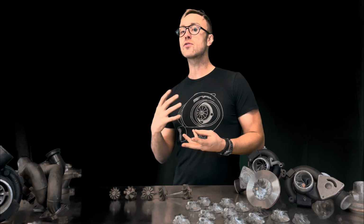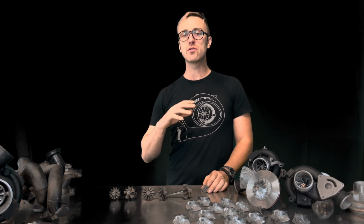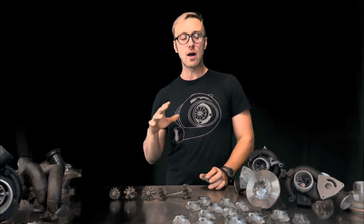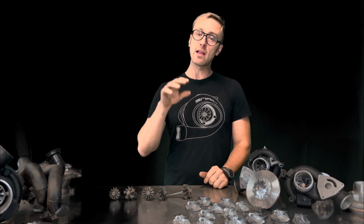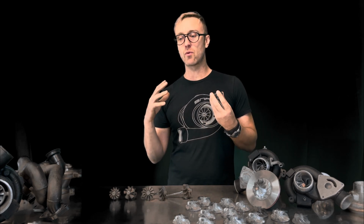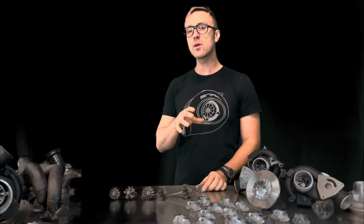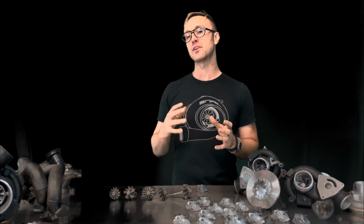Okay, so those are some of the more commonly purchased wheel options. What I will tell you is there really is no one size that fits all. Whether it be a 5x5 that you're trying to make the most amount of power with, or an 11 blade you're trying to get the quickest spool time with, there really is not one application that fits all. So we really wanted this video to help you make the best educational decision when purchasing your turbo.